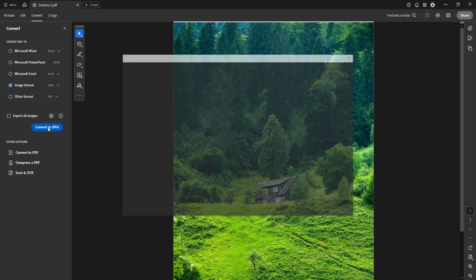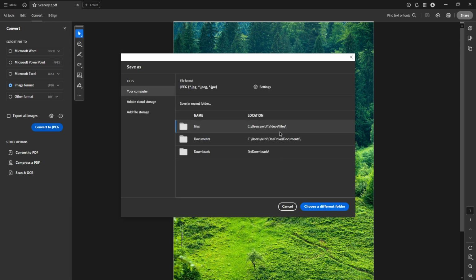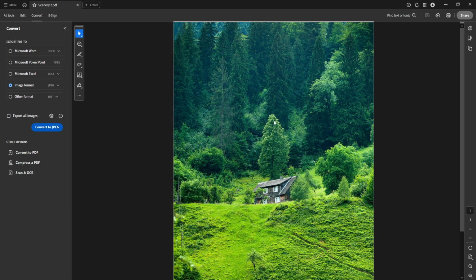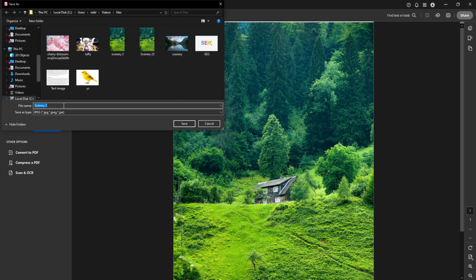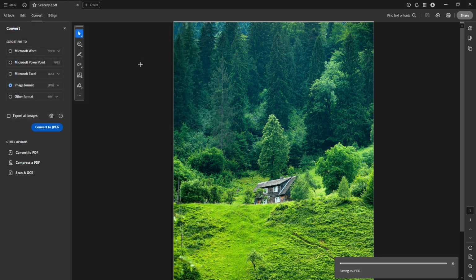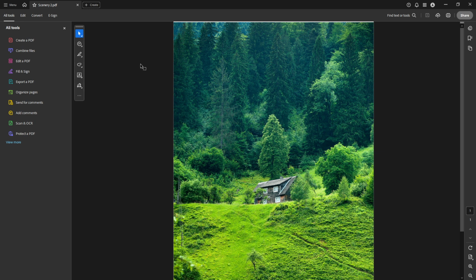After you've hit convert, a dialog box will prompt you to choose the save location for your new image file. Browse through your folders and select a location that's easy for you to remember and access later. It's crucial to stay organized so you can quickly find your files whenever needed. Finally, all that's left is to give your image file a name and then hit save. Naming your file with something specific will help ensure you can easily identify it among other files.